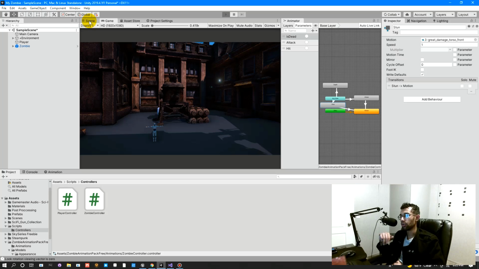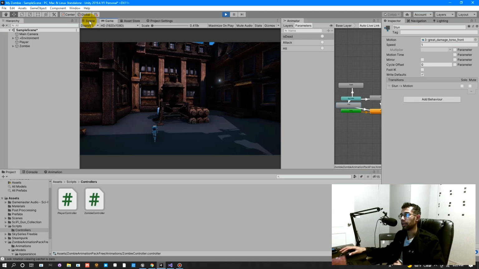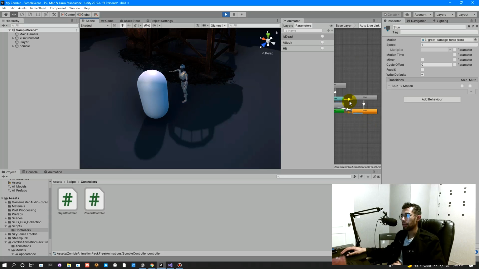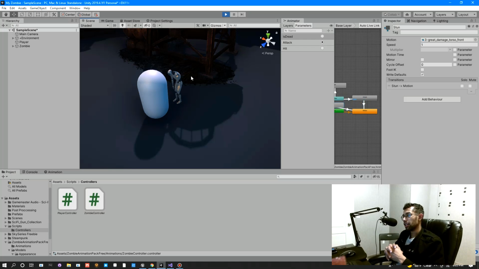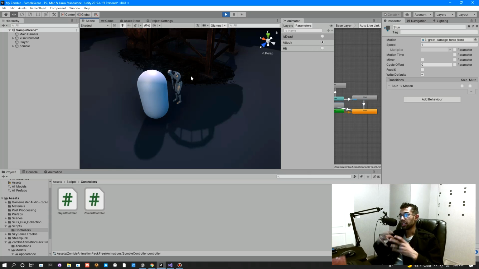I probably should also set where the camera is a little better, but that's okay. So we're currently inside of our motion state, and we should be able to see it go into our attack state. Okay, good, good. It only calls it once, which is awesome. All right, great. So it is working the first time. Now we need to make it to where the zombie will be able to take damage, but also deal damage as well.